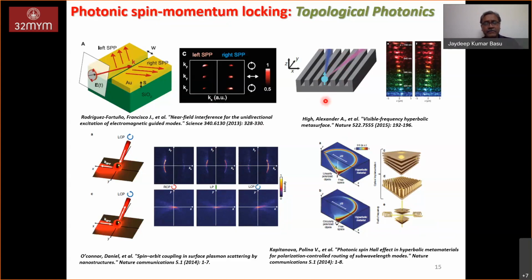That is something that has been going on. And this obviously has a lot of synergy and correspondence with what is happening in the electronic field, where there is a lot of interest in looking at topological electronic materials, and especially topological insulators and so on. Of course, there you have electrons, which are fermions, but here, in the case of photons, you have bosons.